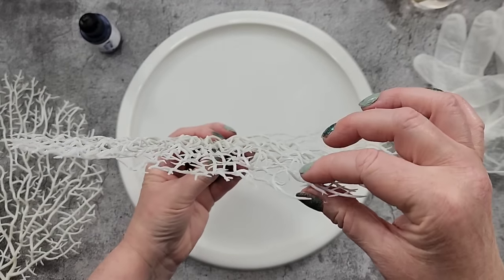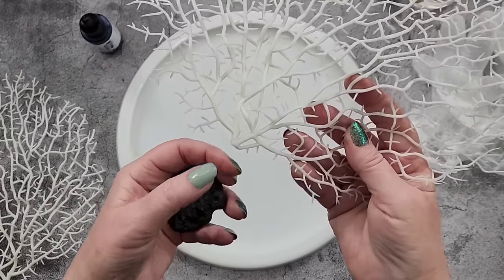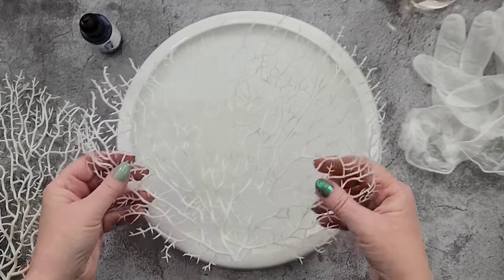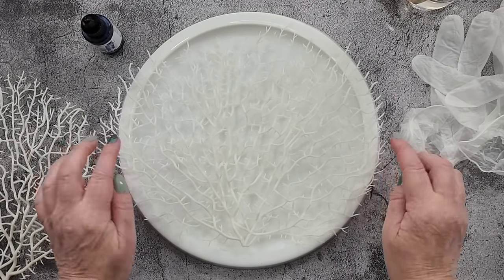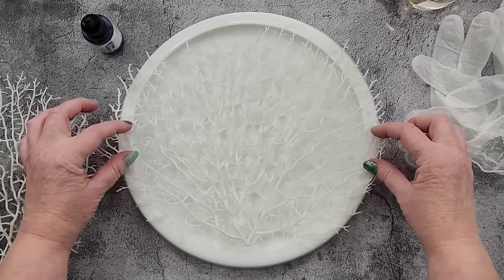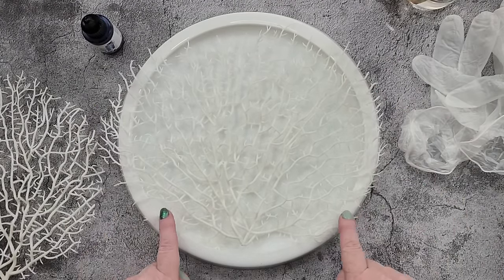It's just plastic. It's pretty thin. Got them on Amazon. It came in a set of four. I've taken my scissors. I've snipped that off the bottom there because I don't need that. And as you can see, it's a bit longer. It fits this way, but it's a bit longer this way. So I just got my scissors and I trimmed all the way around.